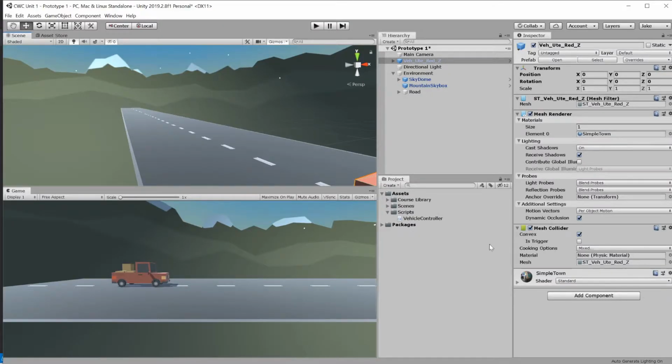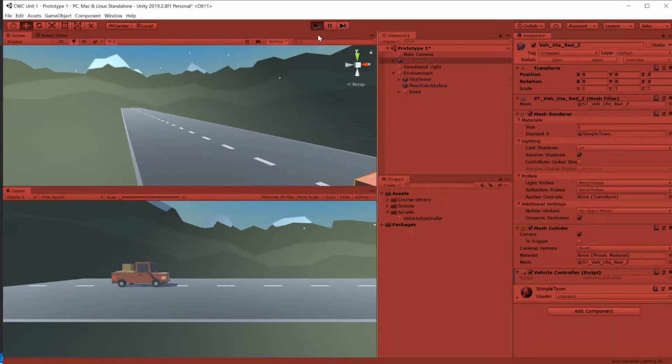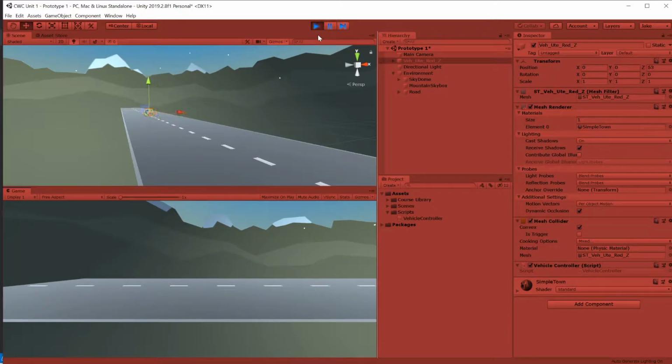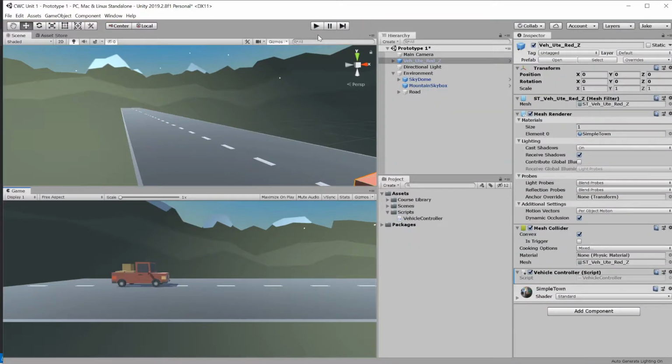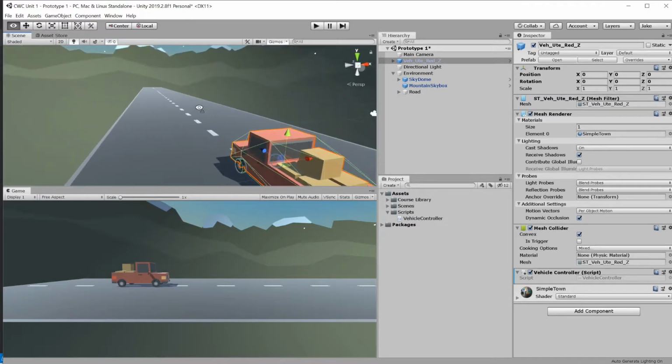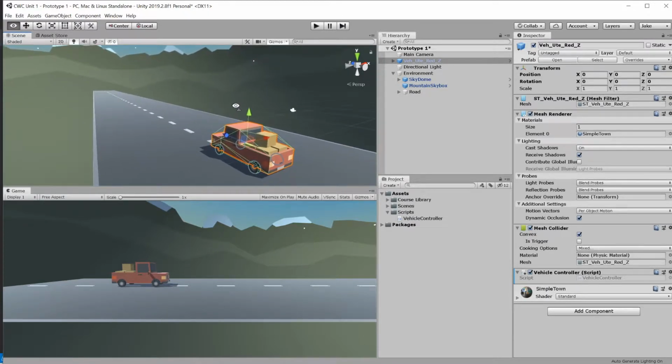Come back over here, and in order for that to apply, I need to drag my script onto my vehicle and drop it there. So you can see now over in the inspector, my vehicle controller has appeared here. The inspector, when you have an object highlighted, shows all of the components that currently apply to it. My vehicle controller is now a component that it has, which means it's going to run that code. So every frame that will execute on this vehicle. So now if I run my game, there goes my car. It's exciting, it's moving forward, but not super helpful in terms of an actual game.